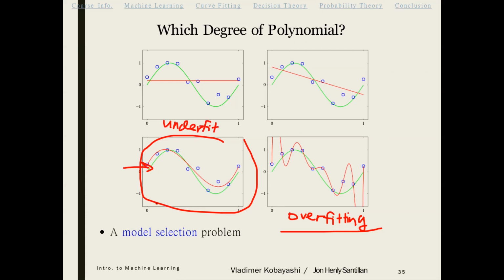In these two is somewhere in between, pero if we have to make the choice, then this one is the better. Okay? Hindi siya underfit, hindi din siya na overfit. Ang error din niya ay minimize. Okay? So yan yung isa sa problem talaga ng machine learning is how do we construct a model and how do we decide whether the model is a good fit or not. And that is the model selection problem. Okay?